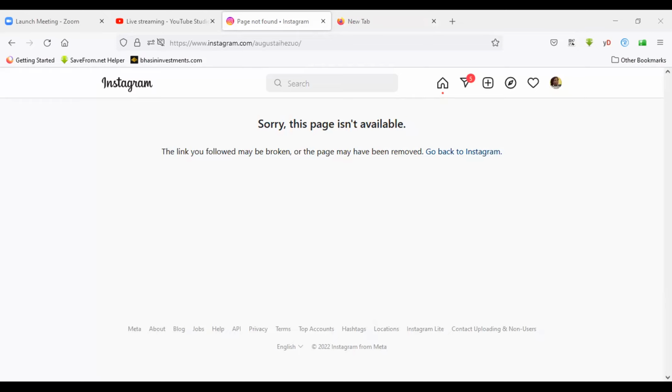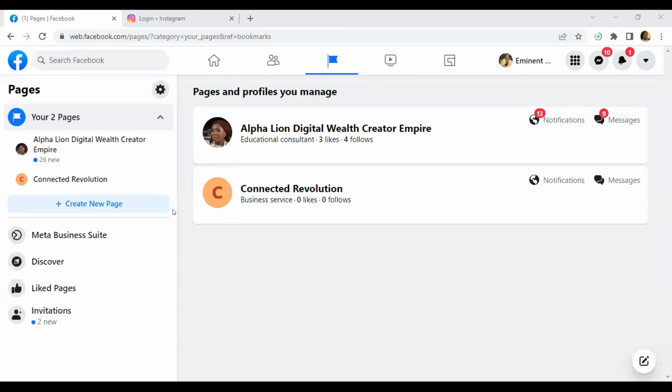All you need to do is to come to this arrow by the top, by the right. I'm using a laptop to teach. If you're using your phone, you should be able to trace it. Now you can see this place saying pages. When you click on it, you see the option saying create a new. Okay, sorry. Why is it not displaying? Let me see. Okay, it wasn't showing. Let me repeat myself.